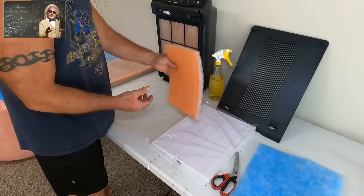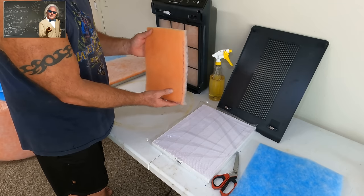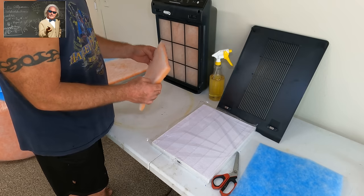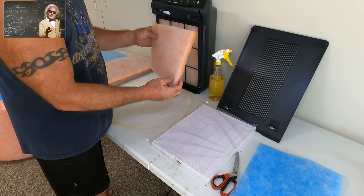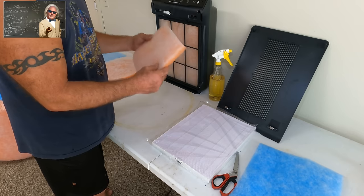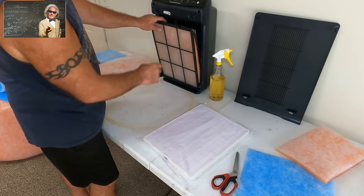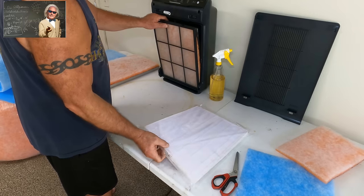You can take that and attach it to the back of your dehumidifier and filter the air through that as well. Every place you can filter the air in your house. If you have a house fan, take these pieces and cut them so that they will go over your house fan. You see how dirty your house fan gets when you're using it? These will stop that and filter more air. These rigs right here, like I said, are probably one of the best air filtration systems for your home.